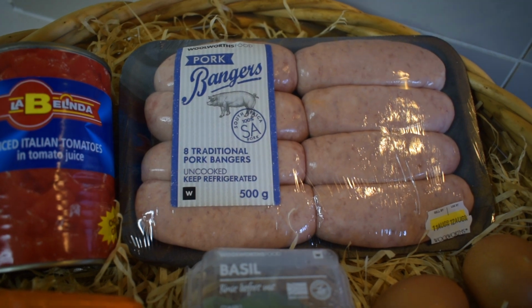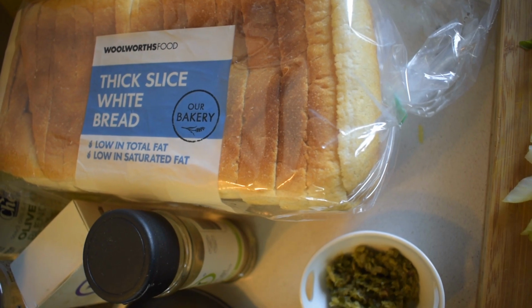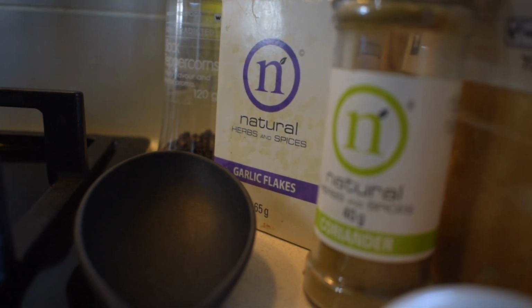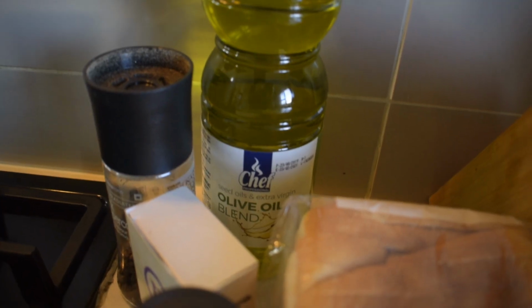I have some bangers, I have my eggs. I'm gonna need, I don't know, you can put in 3, it's all about how you want your dish to look. I want it to look beautiful, decadent. Then I have white bread loaf. If you wanna go healthy, you can do that. It's unhealthy, yes, but it's delicious, guys. Then I have some chopped up chili. I'm also gonna use some coriander, some garlic flakes, black pepper, and olive oil for the frying.